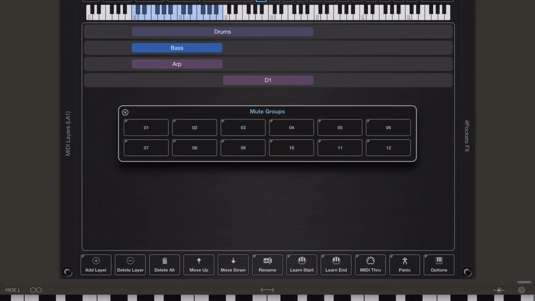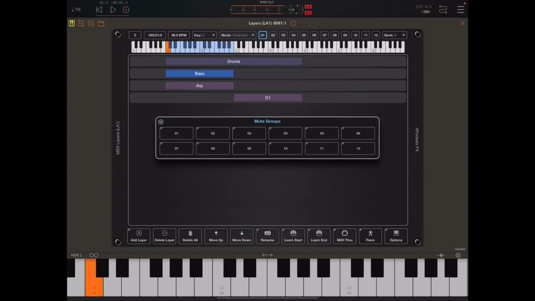Now the last thing I want to go over today is some changes to the way mute groups work, especially with the new layer sequencers. Now by default, whenever we engage a mute group, it will cue that mute change until we release all notes, and then you'll see the mute group switch. And if I disable that mute group, again it will not switch until I release my finger.